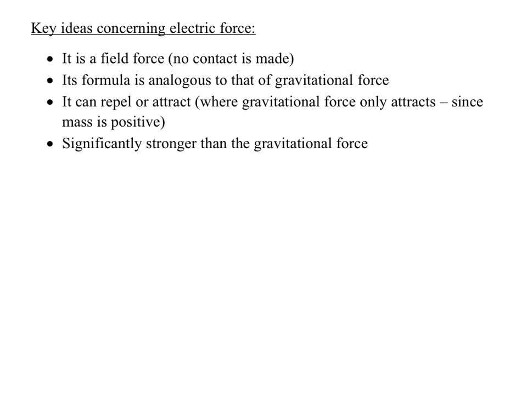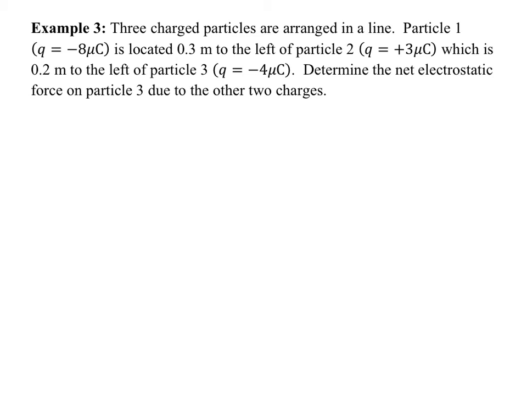Most things around you are neutrally charged. This board, this marker, this railing, the podium, your desk, your calculator, they're all neutrally charged. They don't have any electric charge to them. So the electric force is not as apparent as the gravitational force, although much stronger in magnitude. Those are our four main conclusions. Let's press on to this last example.